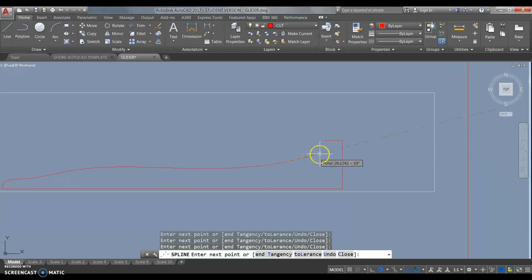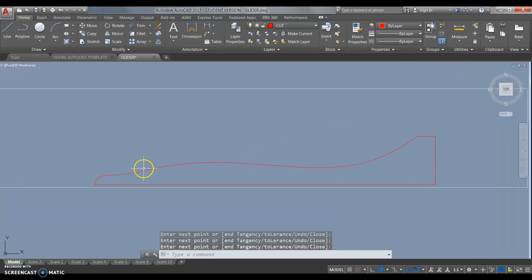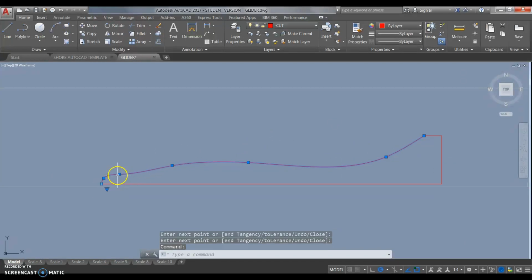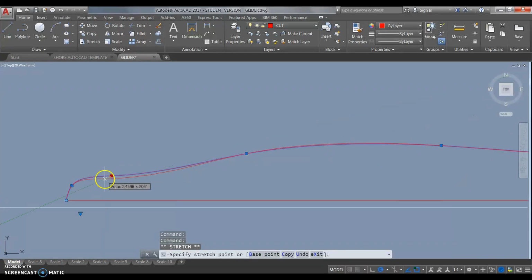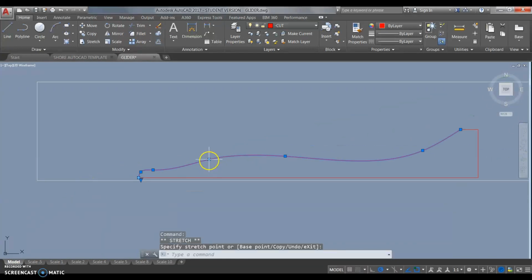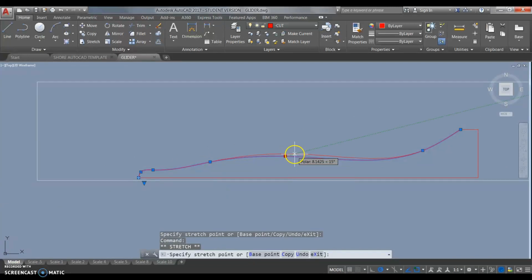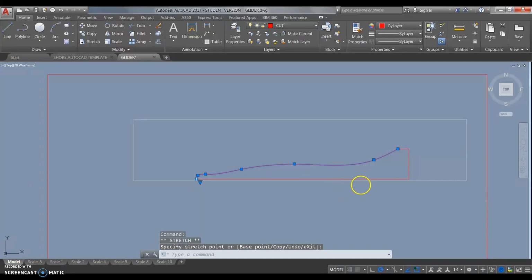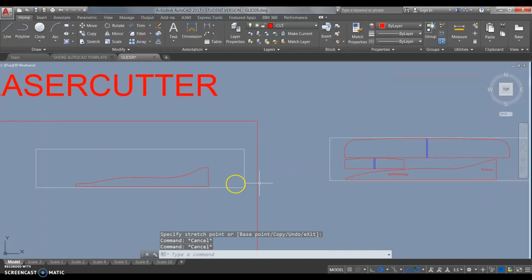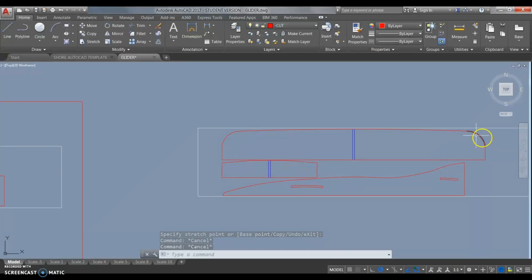So you can play with this after also. So once I finish, I'll click the endpoint, and then it still wants to continue, but if I just press enter, that'll close it off there. Now if I wanted to change this angle slightly, if I click on that line, it comes up with all the points. Now if I click that, I can actually stretch that point, and I can create a slightly different shape from that and fit it how I'd like it. Okay, and there we have it there. So let's press escape.